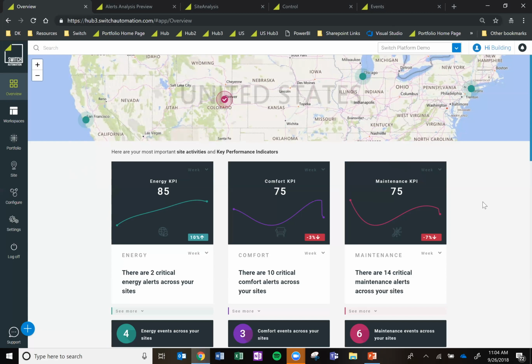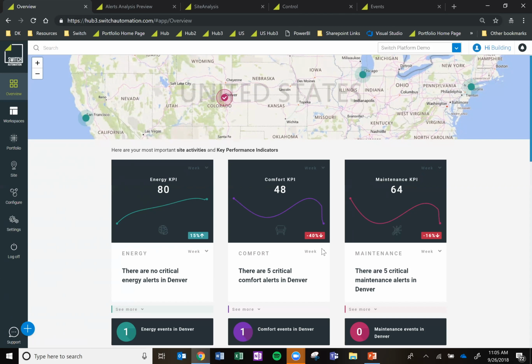So a smart building platform can convert tens of thousands of sensors data into leading indicators or performance metrics that you want to pay attention to. In this case, in my Denver location, I can see that my energy performance is doing okay, got a score of 80 there. But I definitely have some issues on my comfort and my maintenance scores. So this is my prompt to action, right? I want to proactively address this drop in performance and see what's causing my building to act up on especially the comfort score, where I might have tenants complaining if we don't address this issue right away.